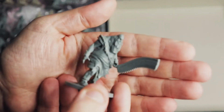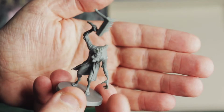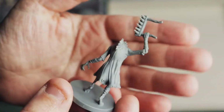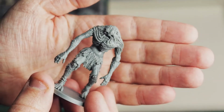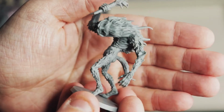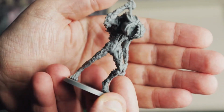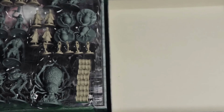Let's just go through the monsters very quickly. Okay, you get 2 of these big dudes with their own saw. You get these huntsmen right here, 4 of these. You get these little big crybabies, these lost children. They look a bit weird. And these beasts right here, which look very weird, a little bit sideways there. Okay, there you go. What else?